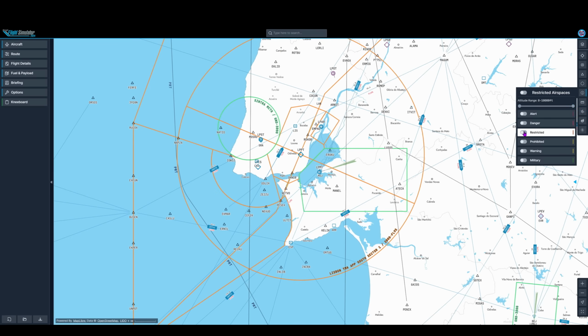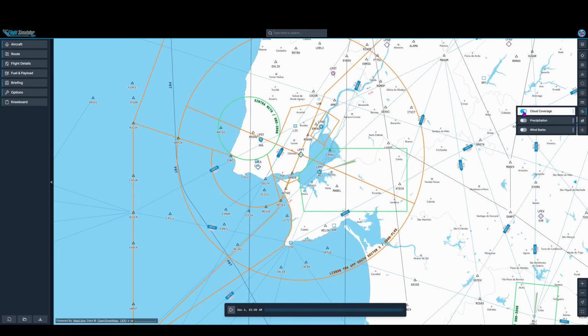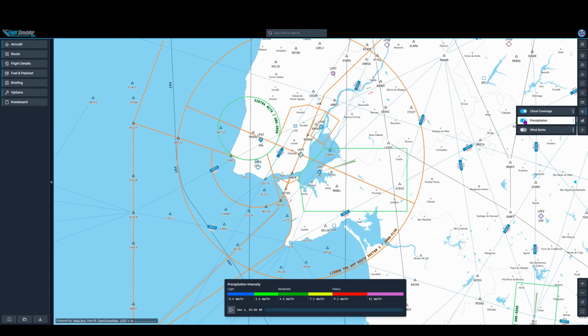Interestingly also, there's a measurement tool, which can be quite useful if you're trying to plan a leg, you're aware of your speed, and want to plan a flight of a certain time period. There's also an option to display precipitation, clouds, wind barbs and the like. And for some of the functions, you can vary the altitude at which these will be visible.